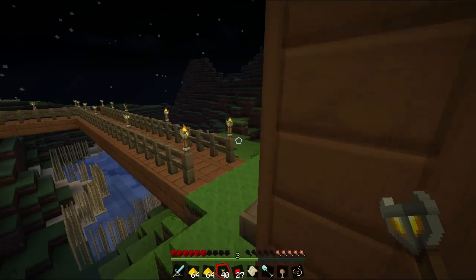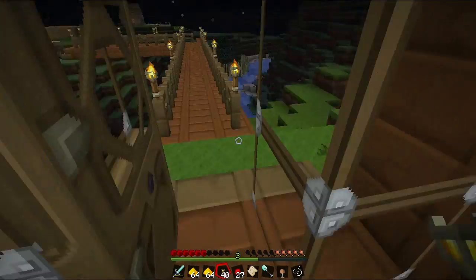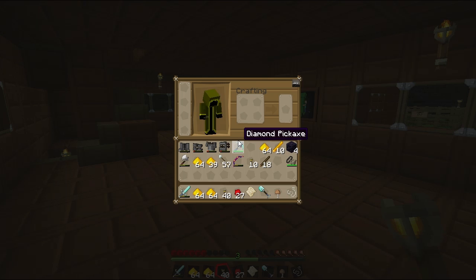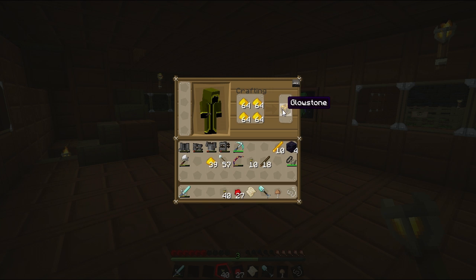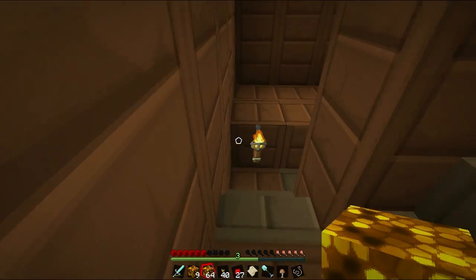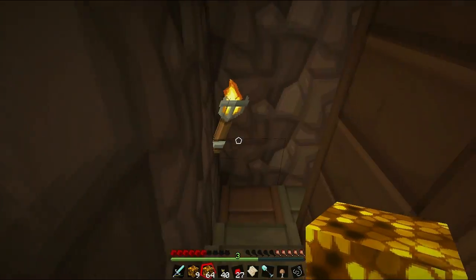Alright. Brought some glowstone with me, yeah! Now I can build a skylight and remove some of these torches. So as you can see, you don't even need really anything to build the glowstone other than your normal 4x4 crafting thing. And then I got 64 glowstone, look at that! And then I got 9 more. Alright, 64 glowstone, sweet! Glowstone, yay!